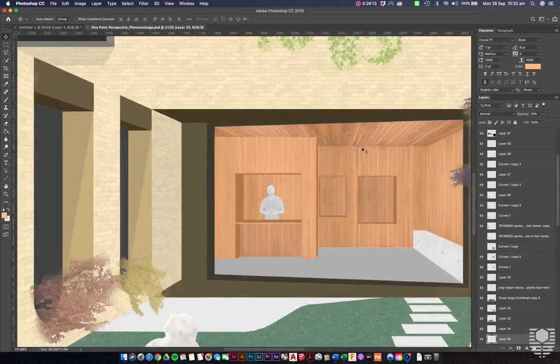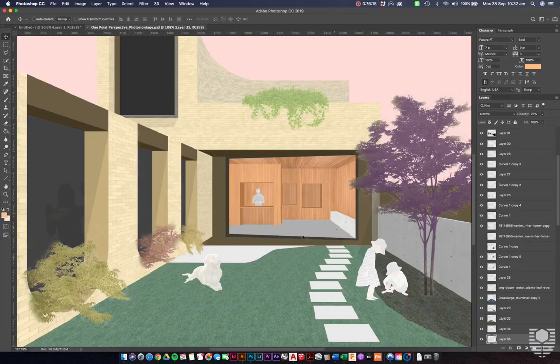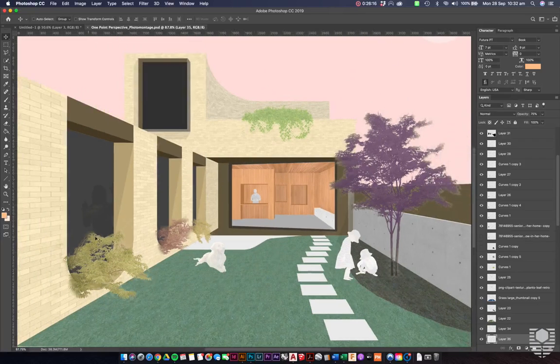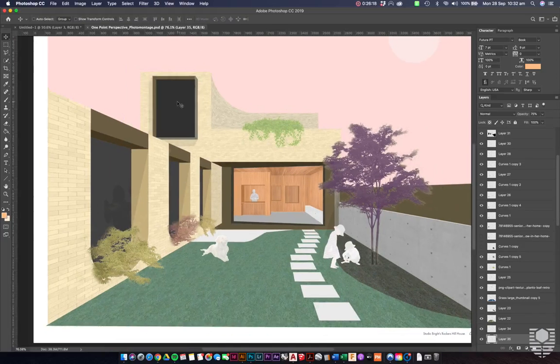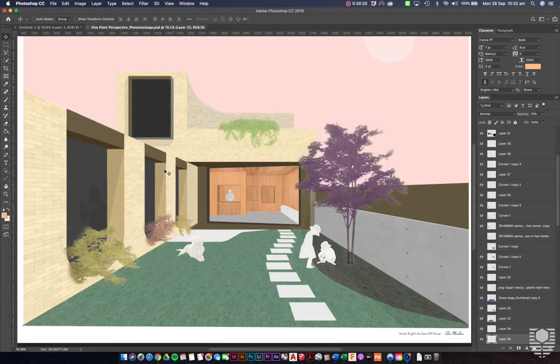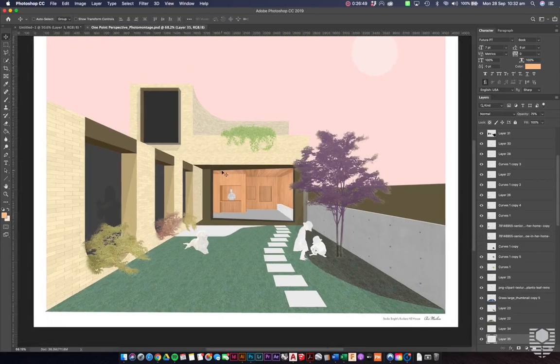We've got that orange timber, we've got this threshold that's over there, we've got some depth to the windows. Remember, windows, when you're looking from outside in, always look dark rather than light. You can play around with trying to create a bit of a mirror, so you might brush some pink over the top of this black to get some of the pink sky over the window, all sorts of things.